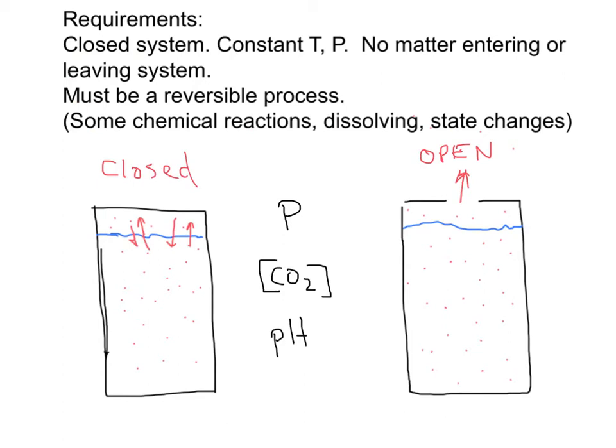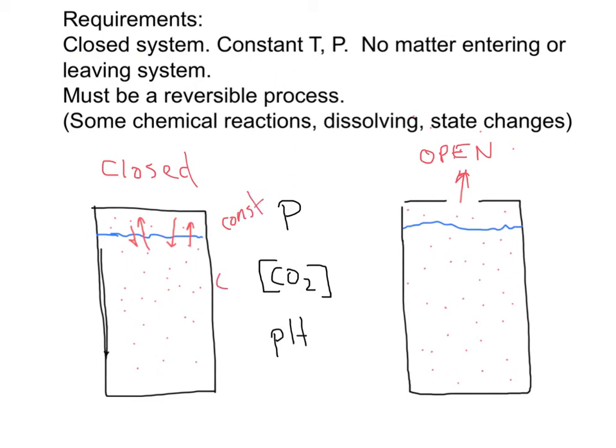The amount of gas molecules down here dissolved in the liquid is going to be a constant, and this would be carbon dioxide gas. But at any given time, some of these carbon dioxide molecules are going from the gaseous state into solution, so they're dissolving, and an equal number are escaping back out of the solution. So our total amount up here and total amount down here remain the same. Okay, so we would expect our pressure to stay constant.